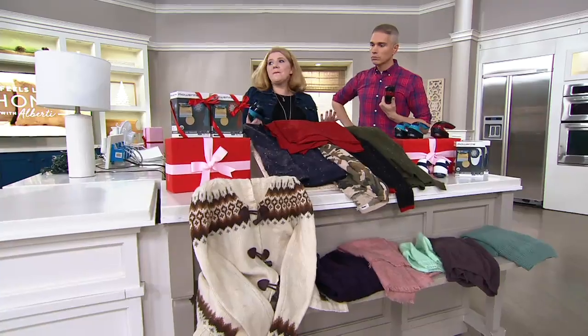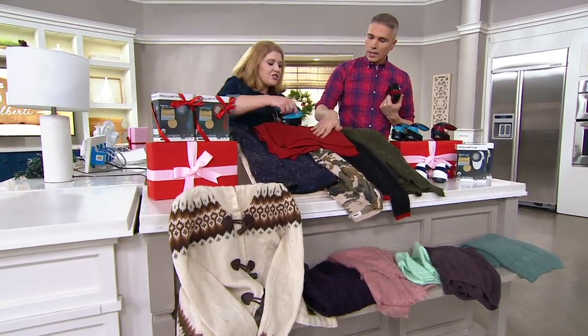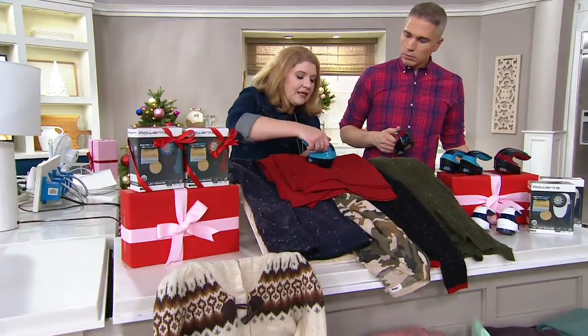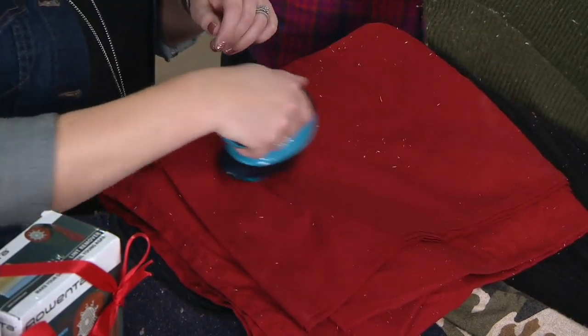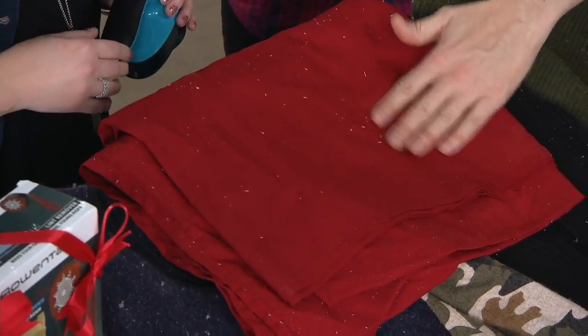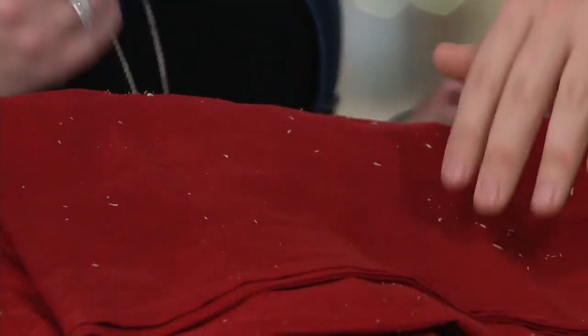I love my sheets, but sometimes those microfiber sheets really do pill up and ball up just from your feet rubbing up against them. Bring them back to life — be able to rejuvenate them. They can feel rough like sandpaper, but you go right in there with your Rowenta and gently lift that up. Go in this little circle area right here — feel the difference from that side to that side. This side is kind of rough and pilly, but this side feels like silk all over again — smooth and silky.